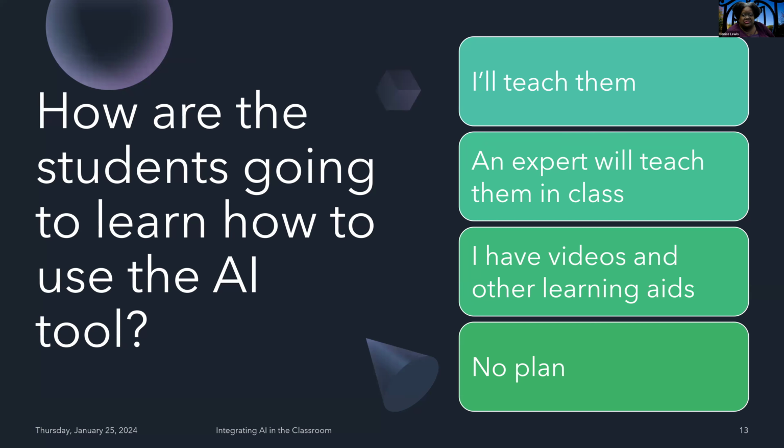You want to know how to use the tool and actually have whatever assignment that you assign, use the tool for that assignment so that you know what those pain points may be for your students. And also already to prepare for sort of kind of like a Q&A. But I would not advise having an assignment to use an AI tool when neither you nor anyone else in your department or university are a quote unquote expert or familiar with the tool.